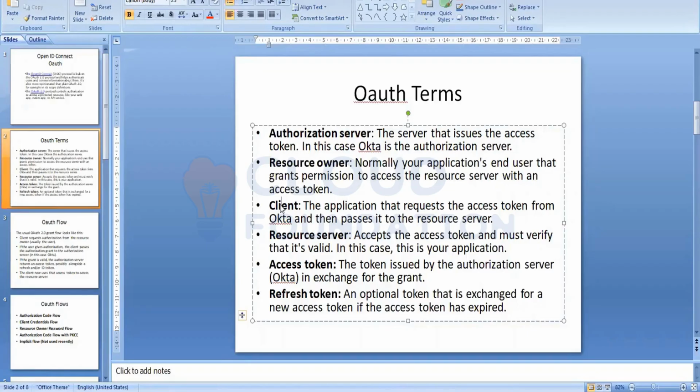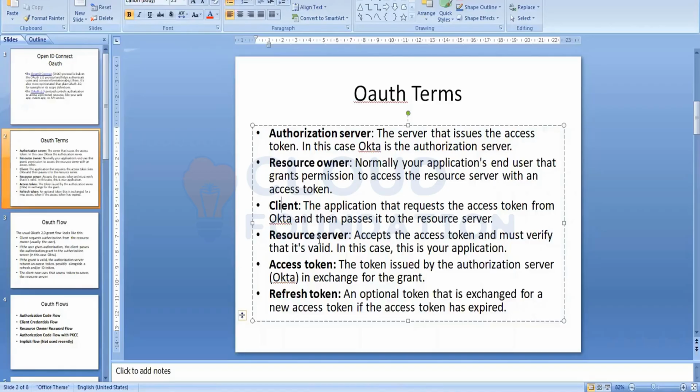Now the fourth one is the resource server. We have seen the authorization server first, and now we are seeing the resource server. The authorization server is nothing but the server or service where my data is stored. Now the data has been sent from the authorization server to my client. In the client, there should be some space where my processed information should be stored. My processed account should be stored. That we will call the resource server.